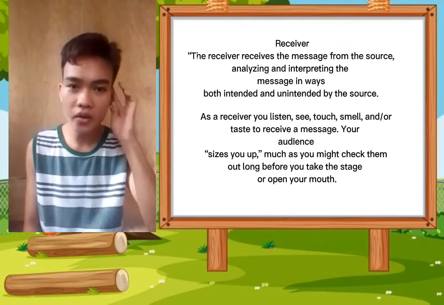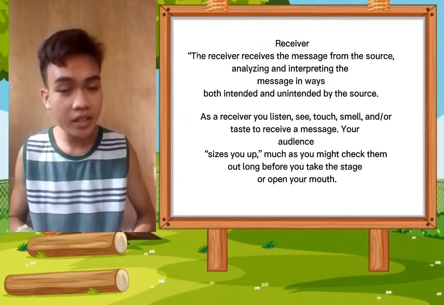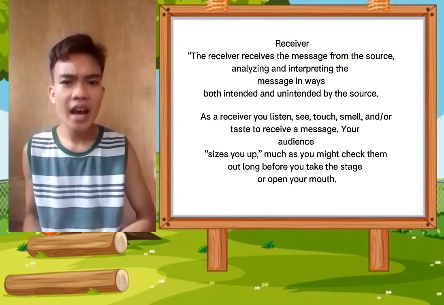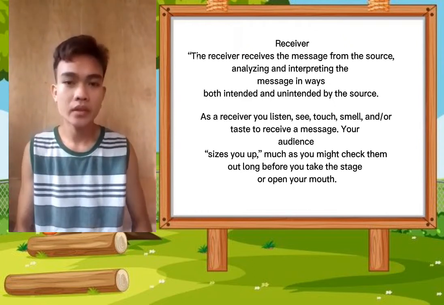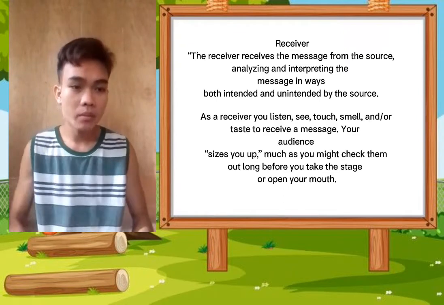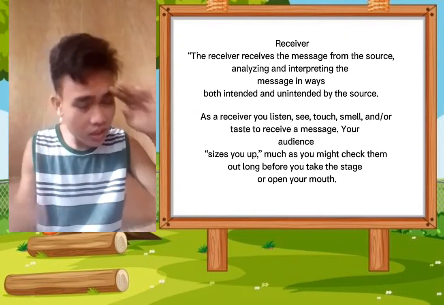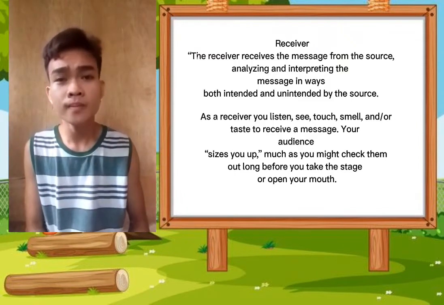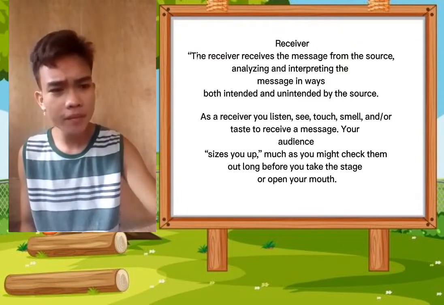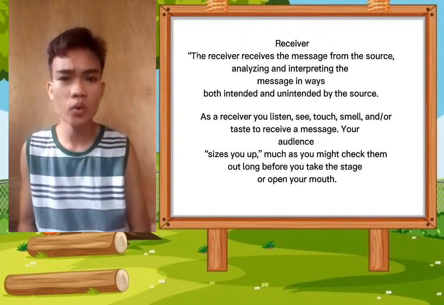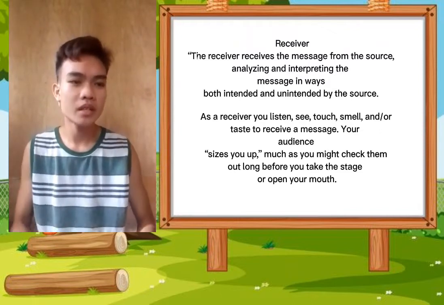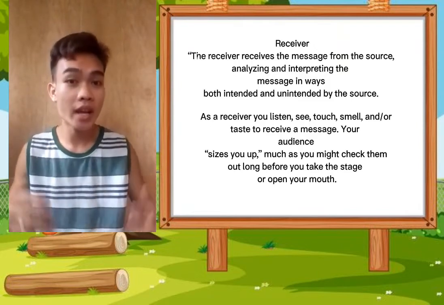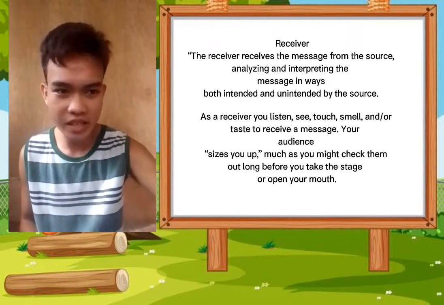The next is the receiver. The receiver is the person who receives the message coming from the sender. The receiver recognizes, analyzes, and interprets the message from the sender based upon what they have seen, or smelled, like something that smells bad or good, or what they touch, like a table that is very rough or smooth, based upon their senses also. That is the receiver who analyzes and interprets the message.